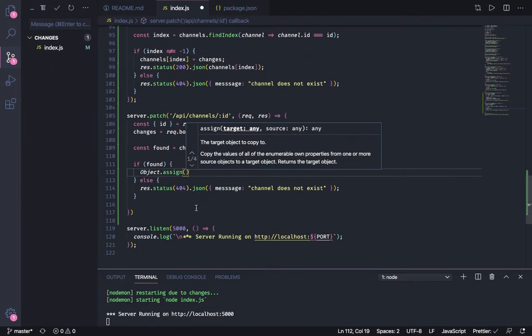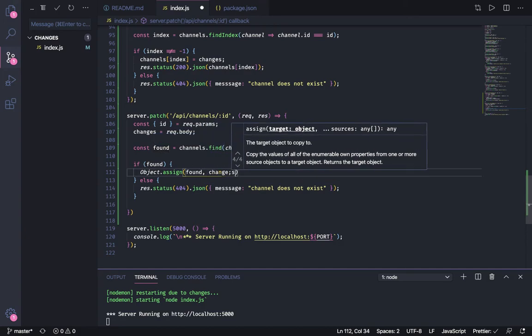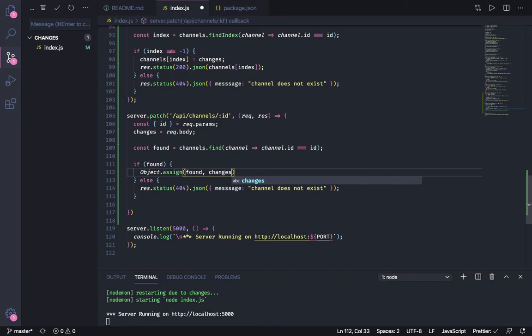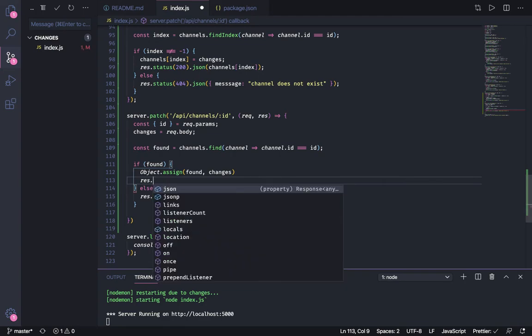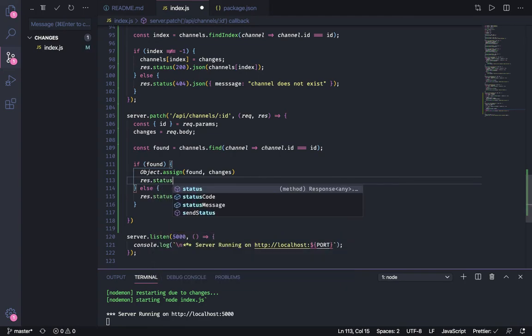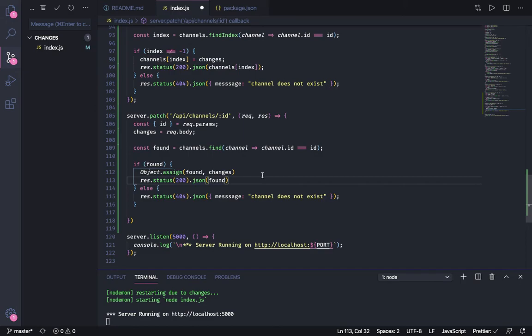So Object.assign, we're going to say found, because we got the object sitting right there, and we want to apply these changes to it. And this time I want to not make the same mistake, and return a status, the .json of found.